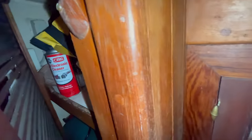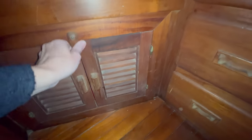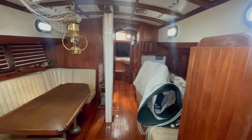This is a little locker. And down here, you have a bunch of shelves. You've got more drawers down here and storage underneath. So if we wanted to travel kind of semi-long term with someone or do some big passages or crossings with a friend or another couple, if they were thin, we could totally put them in here. Or if they were bigger than us, we could put them up there, and Hal and I could definitely make do in this. And I don't think that would be too bad, to be honest.